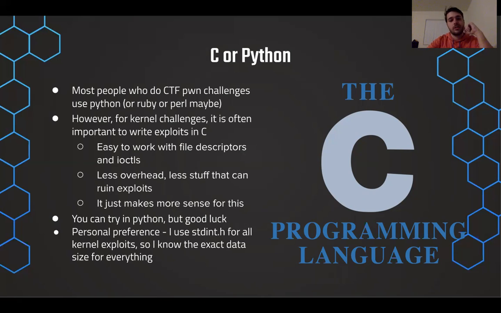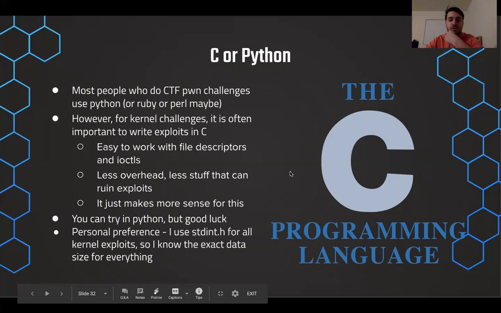Another thing that I use is this amazing thing called stdint.h. Basically, it has a bunch of data types like uint64_t, where you know it's 64 bits and it's an unsigned integer. And it makes it easier when you're doing kernel exploitation, because when you have these structs, you want to know exactly that your data is the right size. So if you look in Ghidra and see, okay, the first 64 bits are an index, you can just make a uint64_t as an index, and then you know it's the right size. So I would highly recommend using this if anyone does kernel exploits.